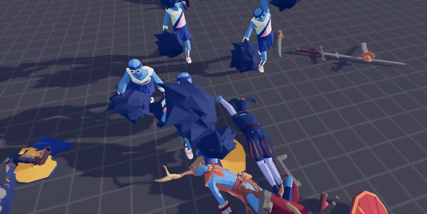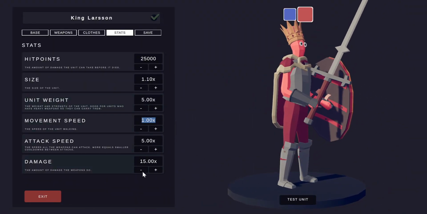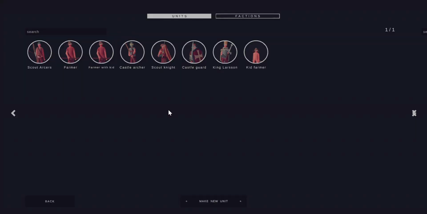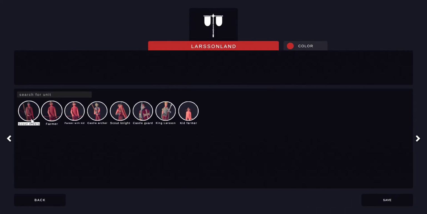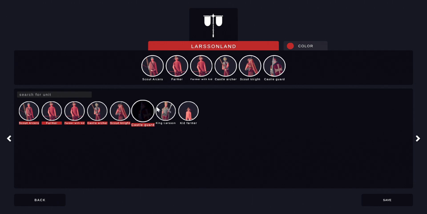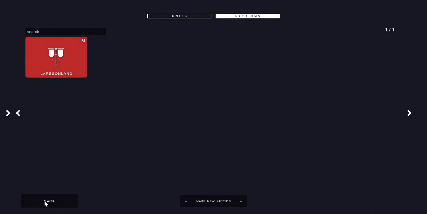Oh god, I think that's too much damage. His damage should go like to 10 times or something. Okay, this is King Larson. Let's save the unit. Overwrite. Okay, let's see how much he actually costs. Because factions, I always have to reassign them. Scout Knights, Castle Guards, and King Larson. Save. Back.